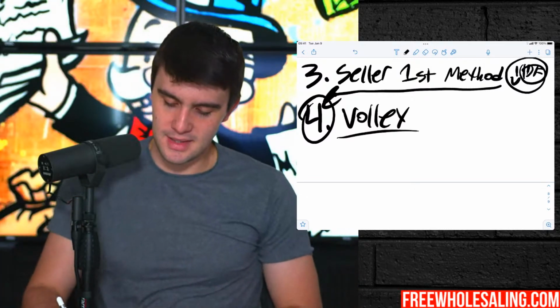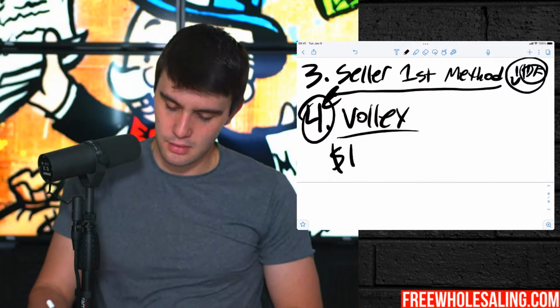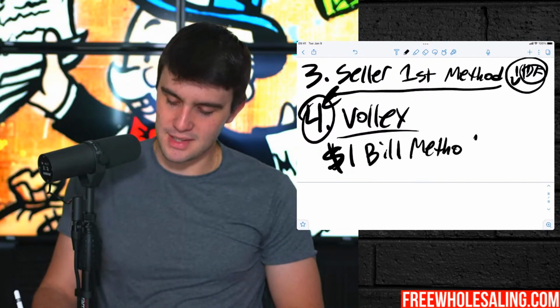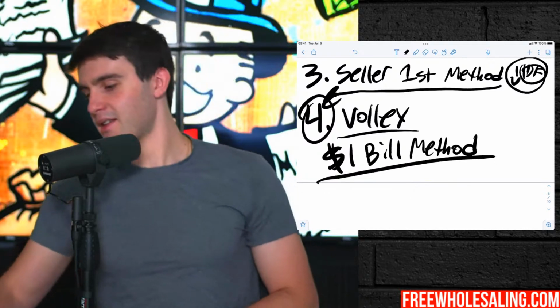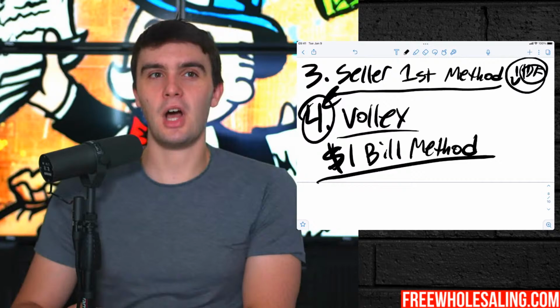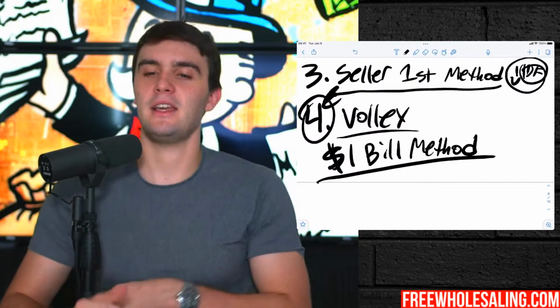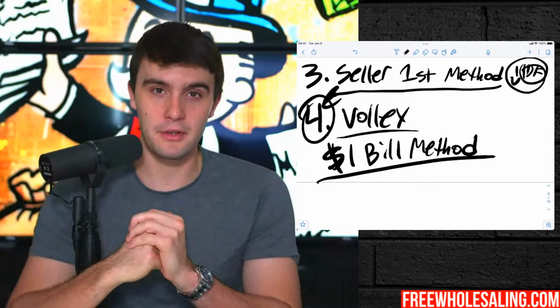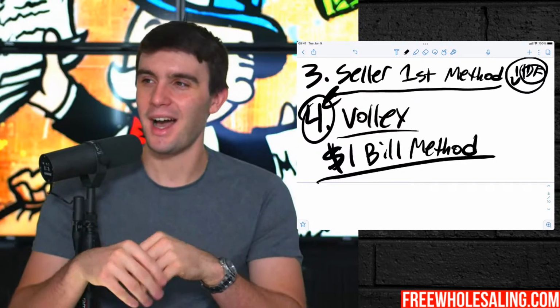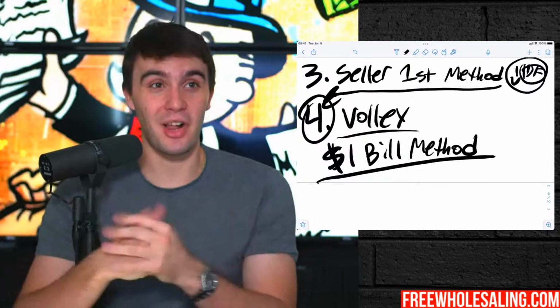I use instead the dollar bill method. So the dollar bill method, okay? Dollar bill method. And the dollar bill method is pretty simple. I've devised this on my own because I'm a nutty, crazy person. But the dollar bill method pretty much states that if someone says, I don't know what they'll sell the property for, you ask this: hey, Mr. Seller, I mean, would you accept $1 for the property?